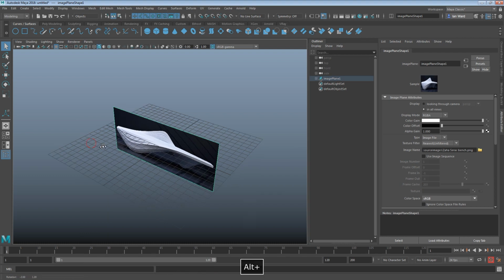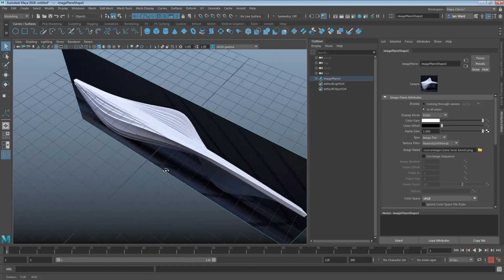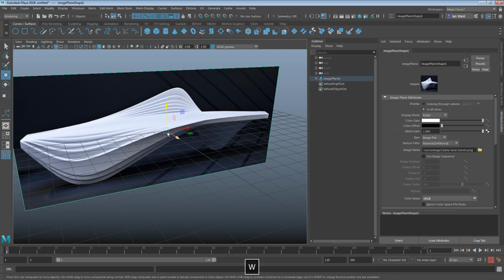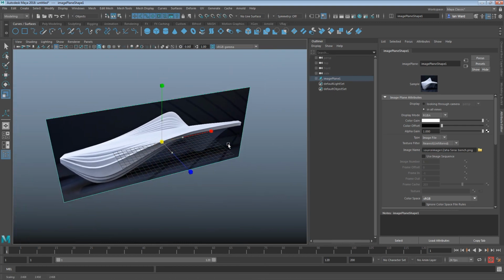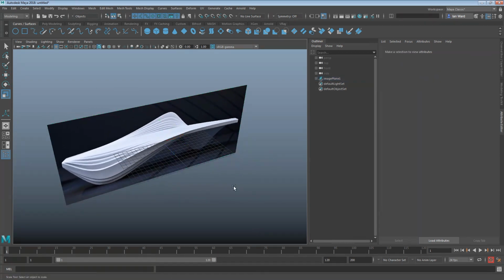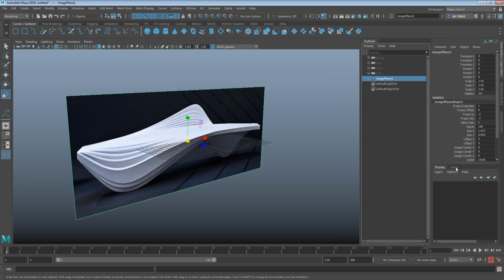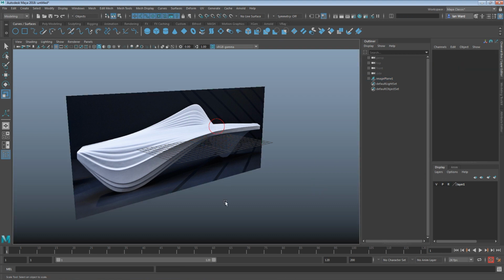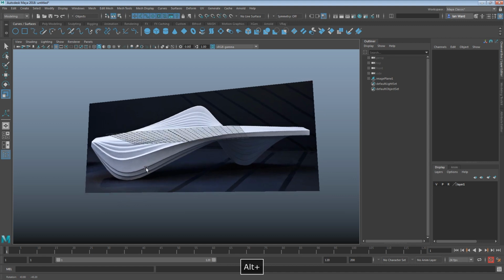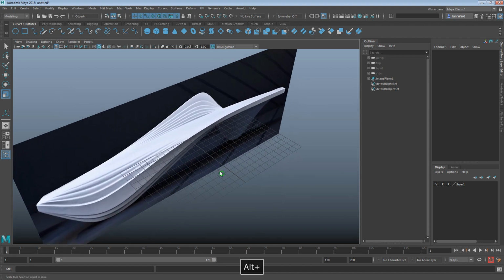Open that, and you can see here it blocks in the center of the world. You can move it around where you want to use it, and we're going to scale it up a little bit so we get a bit of scale on it. That should do fine, and I am going to put it on a new layer like this. So if I put it on reference by double clicking this little button here, we won't be able to click on it in the viewport, which is useful because you're going to accidentally move it and then you won't have your reference for the image, or your model.